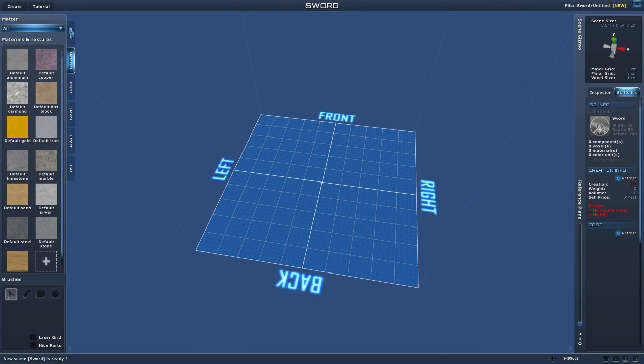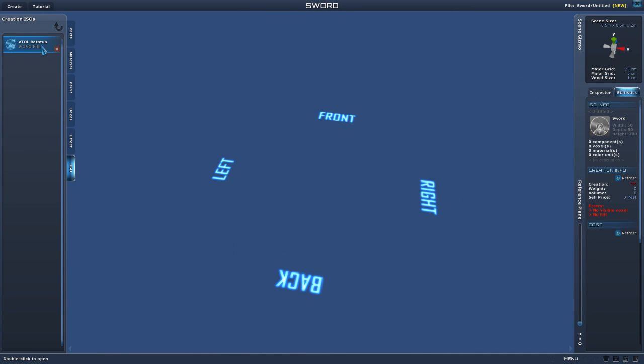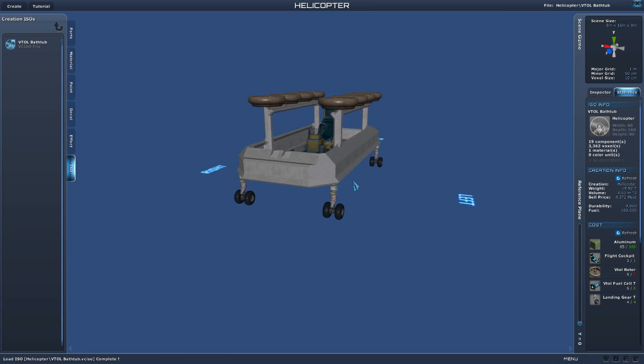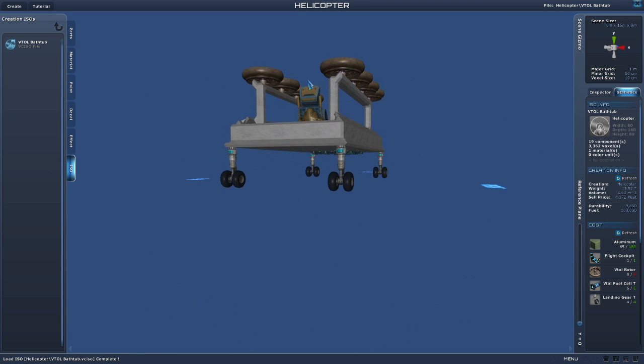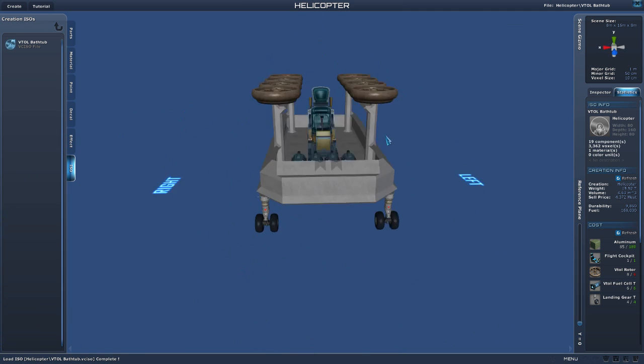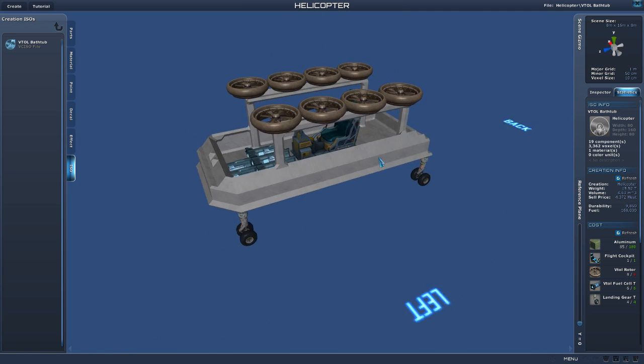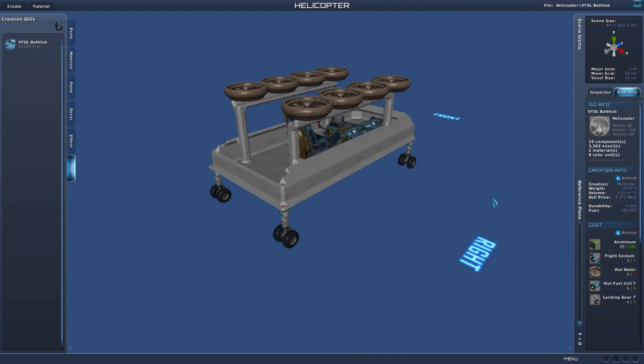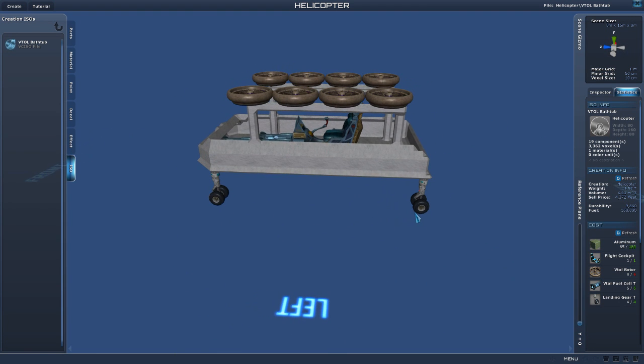But today we're going to check out, where are we going here? I have been playing around making a terrible helicopter, which I have named the VTOL bathtub because it kind of looks like a bathtub with these things on it. It's probably not flight worthy. I guess we'll find out. This was my attempt at making a body for it, and it didn't work out that well.